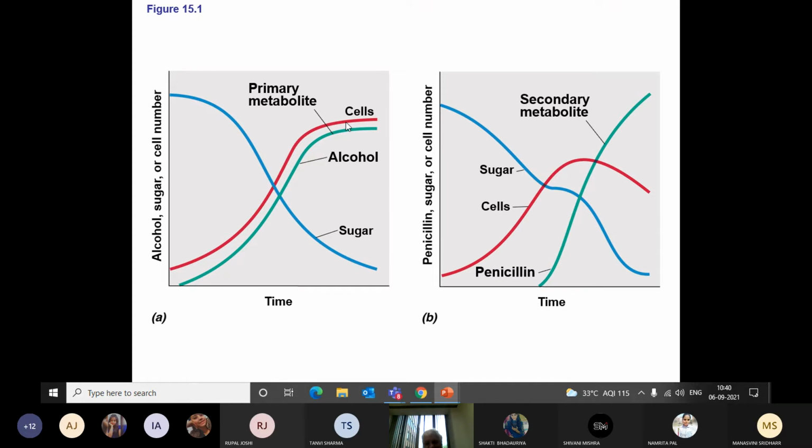Now, how many of you have understood this? At least two or three people must tell me. Then only I'm going further, because otherwise just draw this diagram yourself. And this is a very, very important diagram. After defining what is primary metabolite, what is secondary metabolite, with the example and this diagram, that itself is sufficient. We'll learn in more detail, but it is very, very important for me that you understand this diagram.